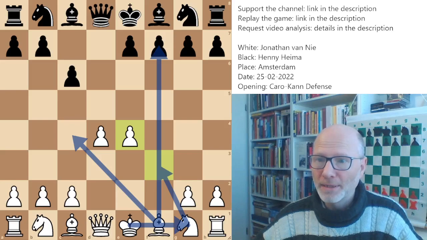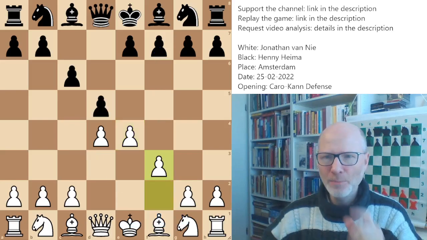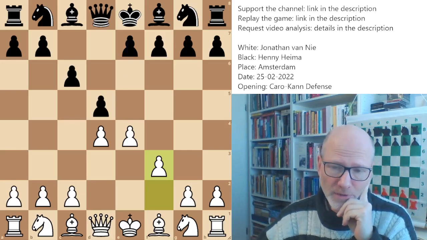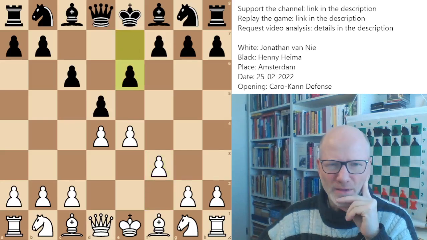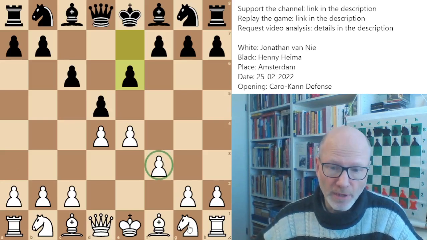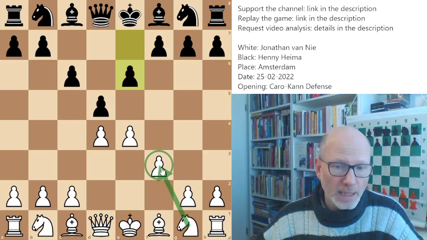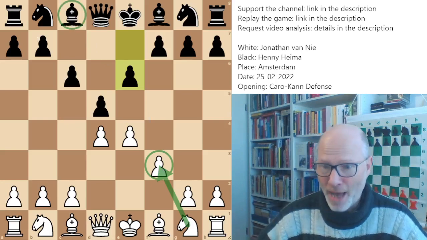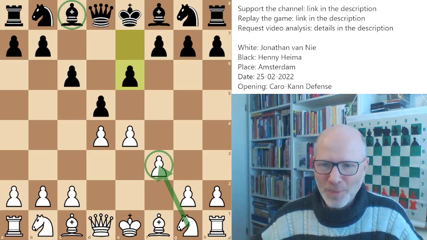So, after f3, Henny played e6. Okay, that's a common move. I think that's a decent move. Somehow, I also don't like locking in the bishop from c8, but it's a very decent way to try and continue. And he's saying to white, well, as long as you have a pawn on f3, your knight also cannot reach its natural development square, right? So you have a bad piece, I also have a bad piece, and we both stand badly, right? Let's see how play continues.